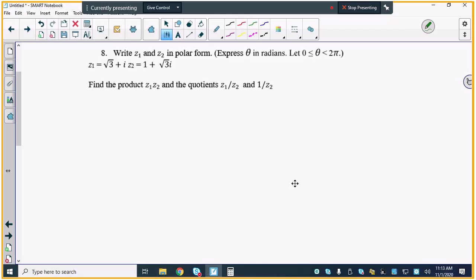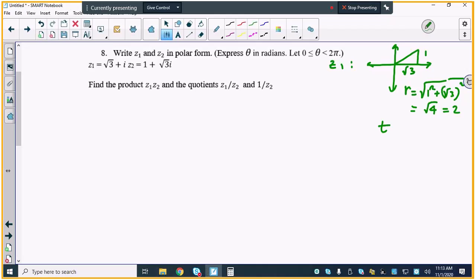So first, remember, we're going to write each of these complex numbers in their polar form. So when I'm doing z1, both x and y are positive. So I'm thinking about x equal to square root of 3, y equal to 1. So clearly I can say that the radius is square root of 1 squared plus square root of 3 squared, so 1 plus 3. And that's square root of 4, which is 2. Tangent theta is 1 over square root of 3, which is pi over 6. So that's pretty set at this point. And I should not say pi over 6 there, I should just say theta equal to pi over 6.